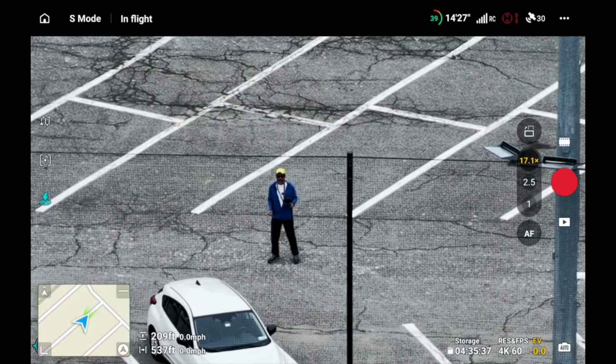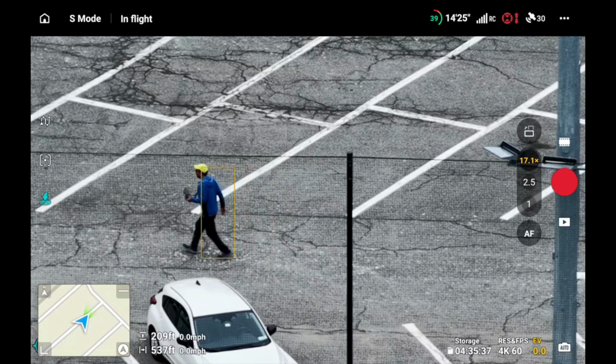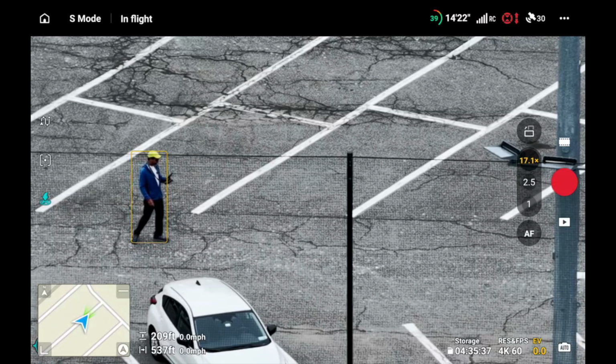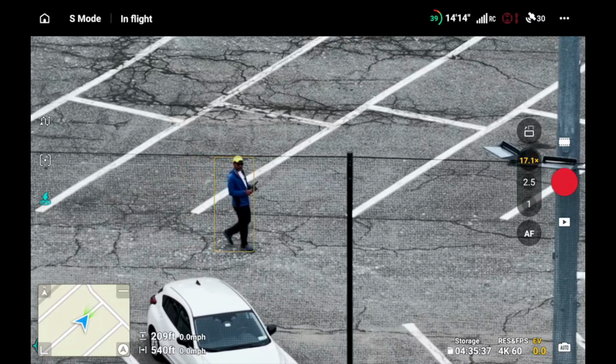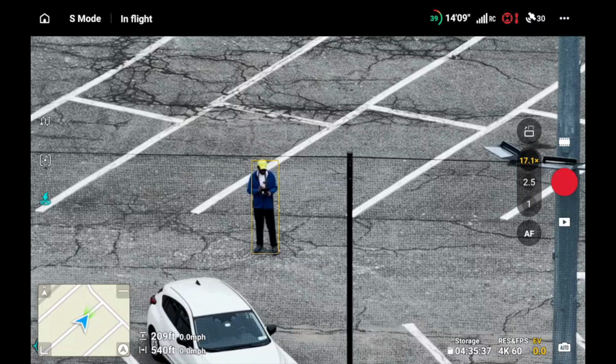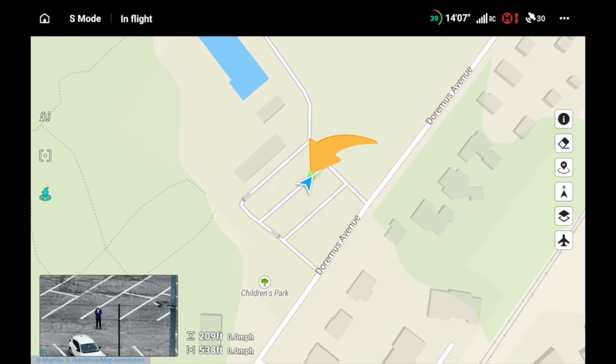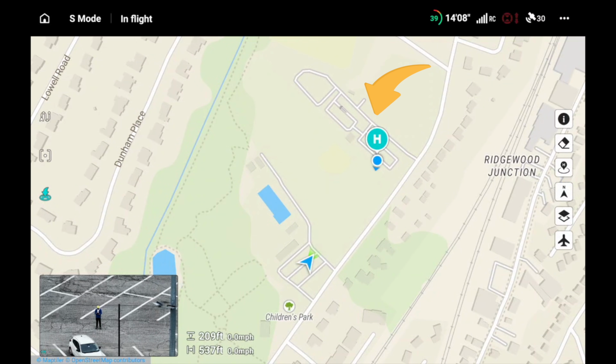And look at that. Woohoo! Wow, it's kind of cool. I can dance around in the parking lot. Wow, this is so cool. What's that guy doing? I don't know. So now when I press the return home, there's the drone. There's the home point. In this case, we'll have to watch it since there's a tower, and maybe it will, maybe it won't. I don't know.